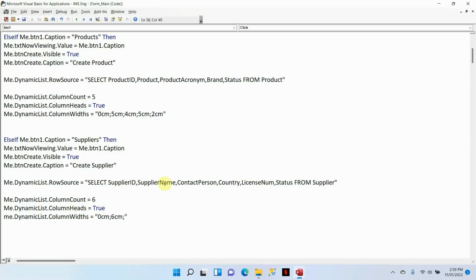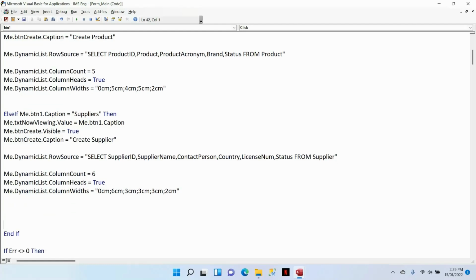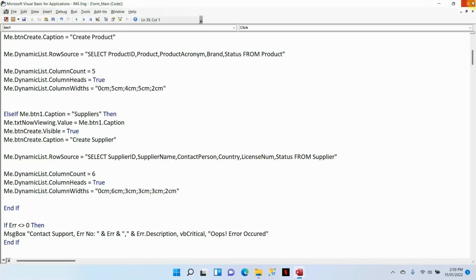Then we have contact person, let's keep it at 3 centimeter, country 3 centimeter, then we have license number 3 centimeter, then we have status 2 centimeters. And keep in mind, we can always come back and change the widths if we require to do so.